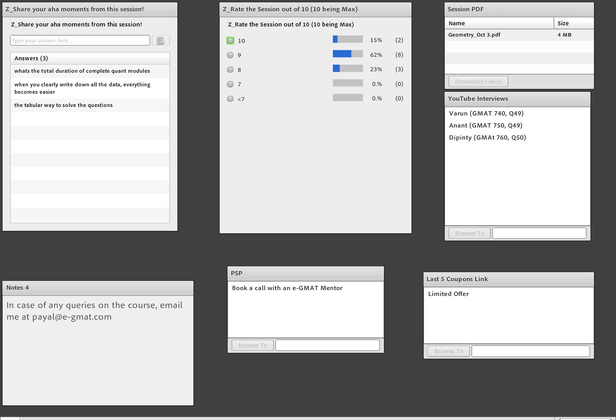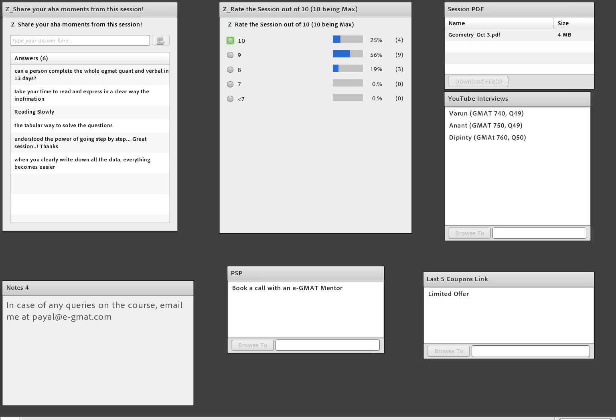What's the total duration to complete quant modules? See, that's a good question, and frankly, it depends on what your starting level is in each of the modules. I won't even say your starting level in overall quant; it depends on your starting level in each module. There are people who finish, for example, the 2D2 module within 3 days, and some people take 7 days. The entire geometry course, on average, takes about 10 days. It depends on the diagnostics and the feedback you get, so the time depends upon you. But typically the entire geometry course can be done in 10 days. Likewise, each course takes around 7 to 10 days, if you are following all the directions properly.